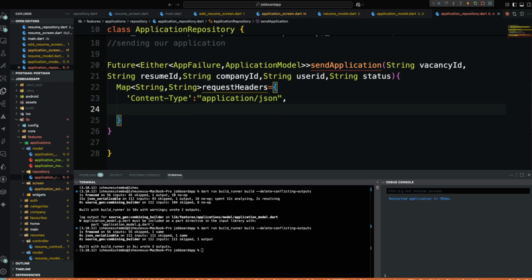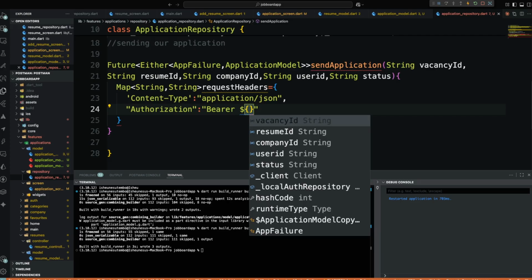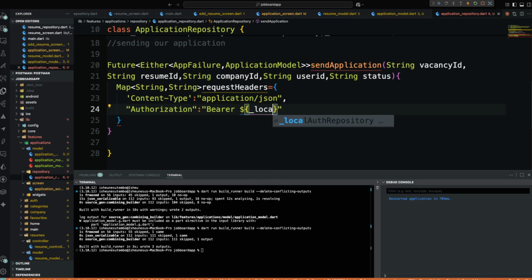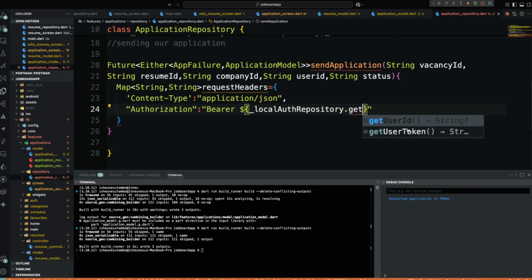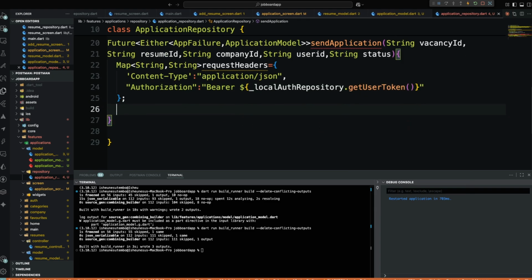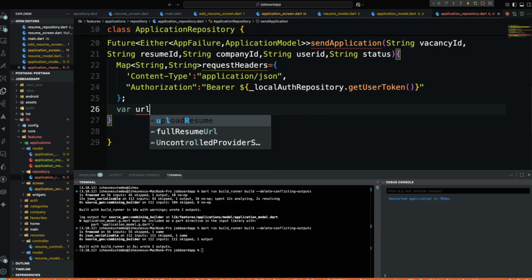Now we need to provide an authorization header, because if we don't, we are going to get a 401 status code telling us that we are not authorized to make the request. We'll then use the local auth repository to get the user token. Okay, so now that we are done, now that's the URL.